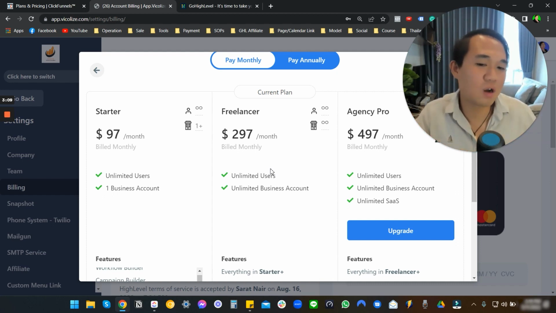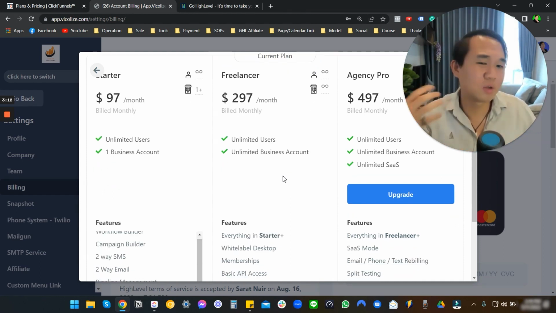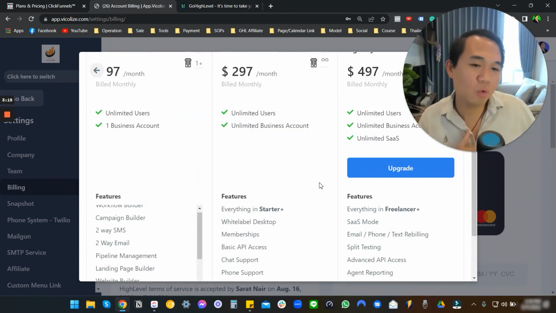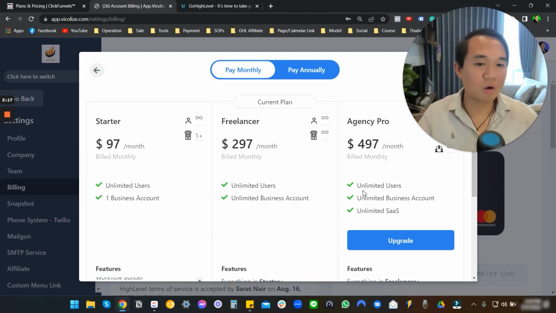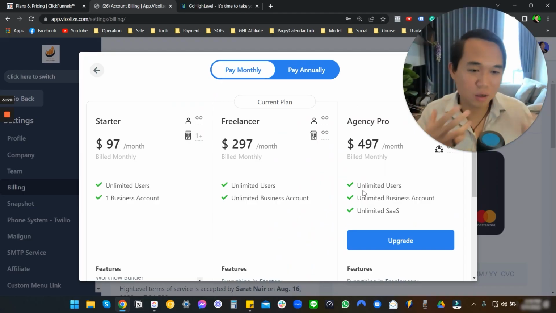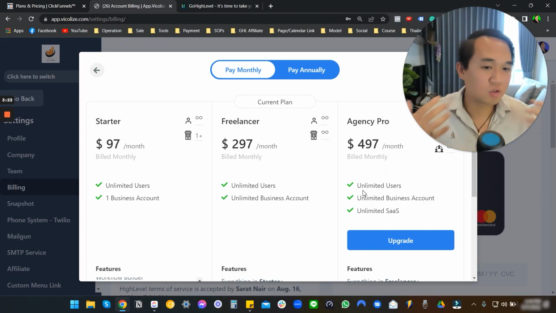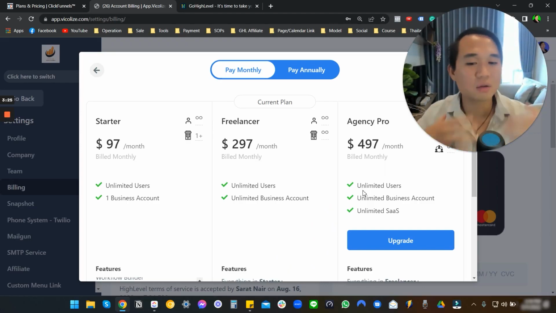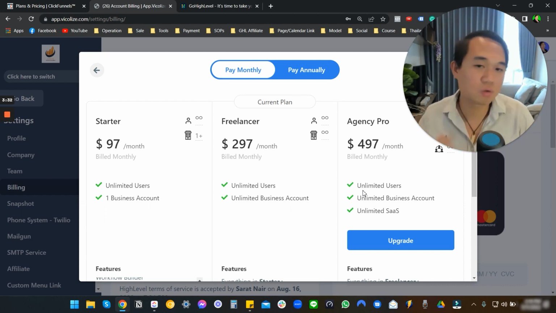Okay, so that's what a sub-account means, and it really makes a huge difference when you have a lot of clients. If we're moving on to the Pro account, this is what we call the SaaS plan, for when you want to sell it as software. So again, going back to the dentist and our account. Say you have your dentist and you're selling them a digital marketing service such as Google ads, TikTok ads, or YouTube ads.